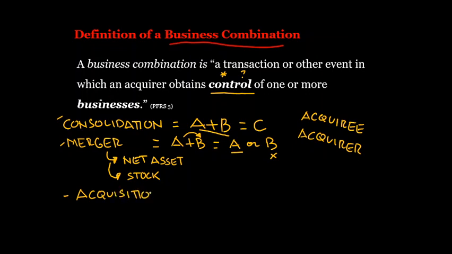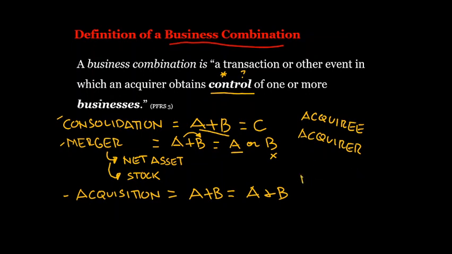Sir, isn't this also stock acquisition? Now take note, in a merger, the acquiree will be dissolved. In a business combination through stock acquisition, when two or more companies combine, no one is dissolved. You still have A and B. But there will now be a parent and subsidiary relationship.